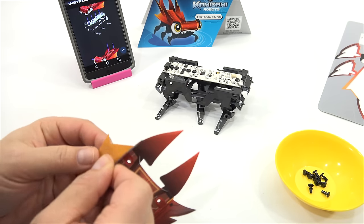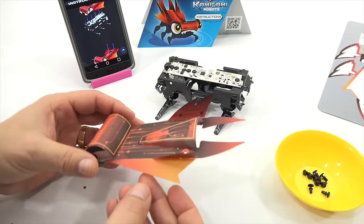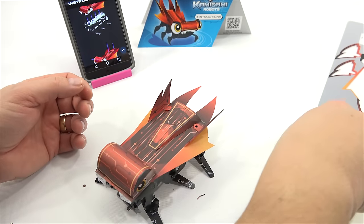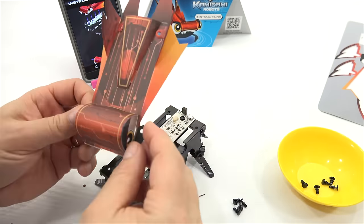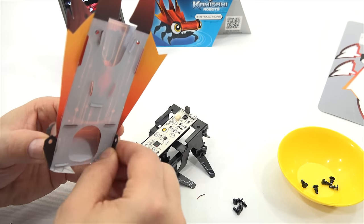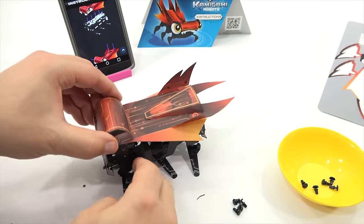And once that's in, it looks like it's in. That's going to go on here. And then in four spots, it says it looks like these needed to be folded down, which I didn't do, because this is going to hold it in here.